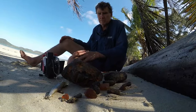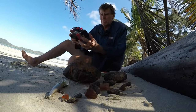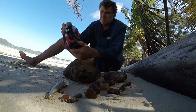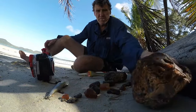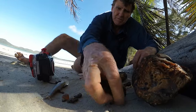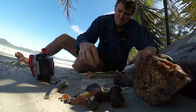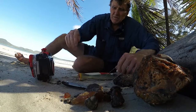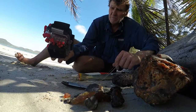Alright, so I finished the walk. Didn't do too bad — thought we might have got a bit more amber but it is what it is. I'm interested in this camera; when I get home I'll undo it and see if it still works or not. We've got a big bit of amber — don't get many that size. More of the middle size. Probably got 15 pieces I suppose, and a couple of lures. I'll pick up a bag of plastic bottles and head home.